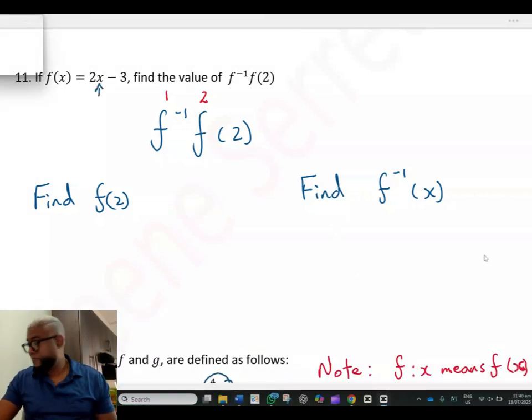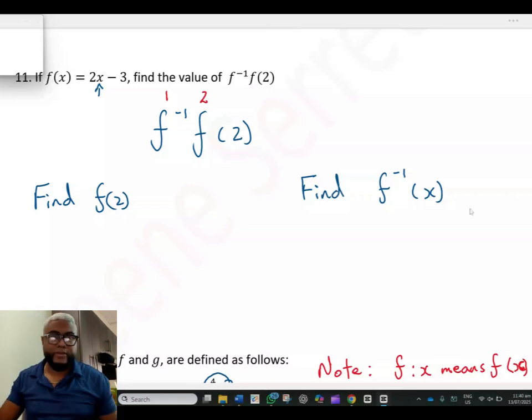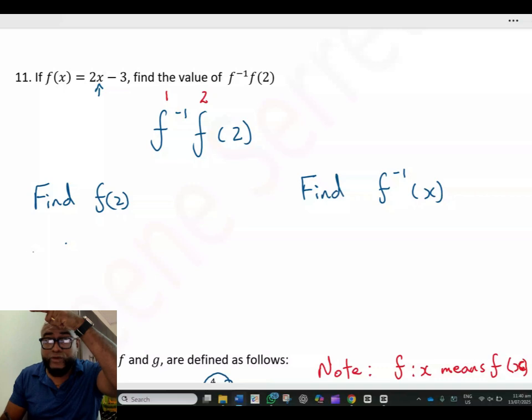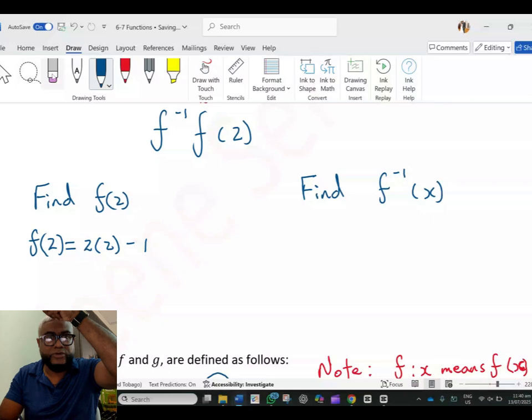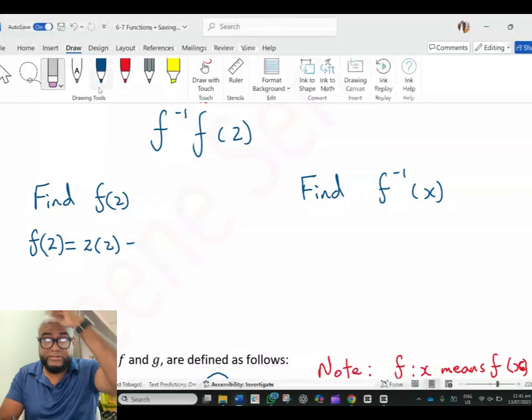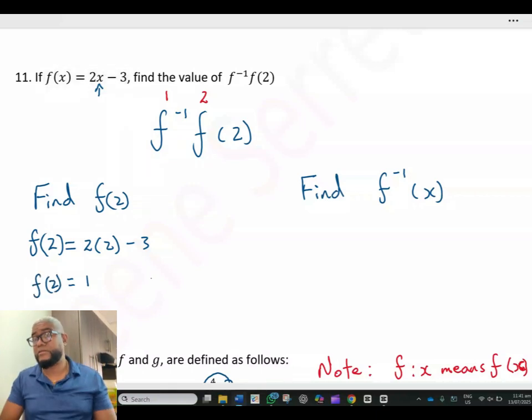You want to find f of 2, right? F of 2 is the easy part. I put f of 2, watch it, Taylor, you see? F of 2 is equal to 2 by 2 minus 3, not 1, 3. You see how simple? 2 2s are 4 minus 3 is 1. That is all f of 2 is, right? Always come down with the equal sign, please.